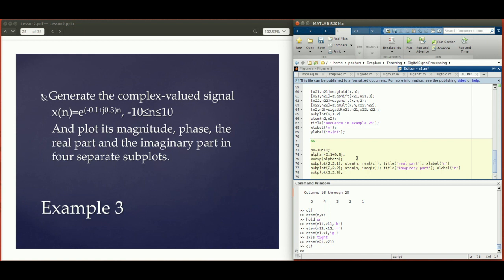But this time, what are we going to plot? It's going to be the magnitude. The magnitude is basically the absolute value of the complex numbers. It's a sequence of complex numbers, so it's a vector of complex numbers. The abs function, an intrinsic function of Matlab, is applied element-wise to the x vector and computes the length of each complex number inside this x sequence. Then we just make a plot of it, and title it magnitude.